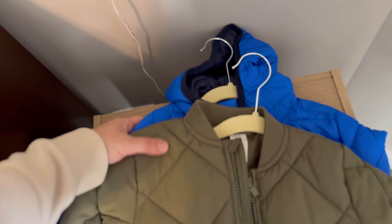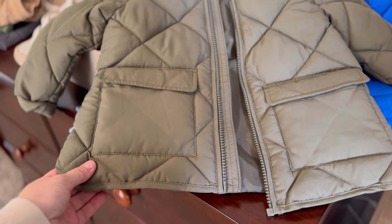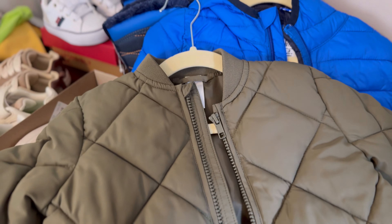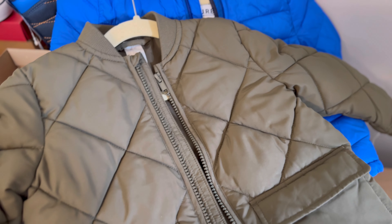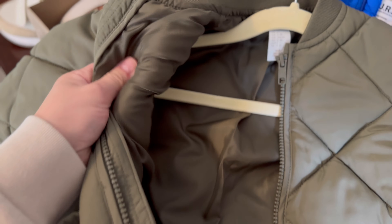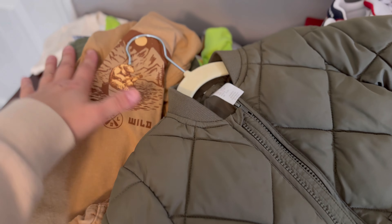These jackets I bought him last season, but he actually did not wear them — they were a little too big on him and he also resisted them. But they will fit him this year. This one is a 3T from H&M, and that's why it didn't fit — it was a size too big last year. I love the diamond quilted pattern on this — so cute. It's got pockets, it zips up, it's pretty thick. It's synthetic material, not down-filled. I think this jacket was somewhere around the $30 mark from H&M, and it would go well with all of these warm-tone colors.